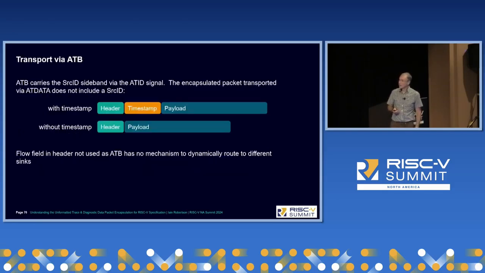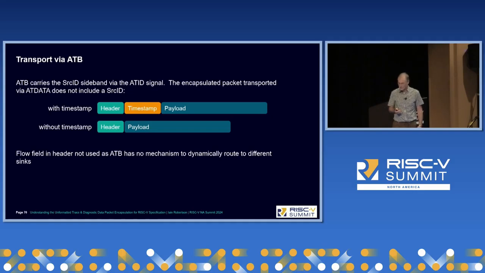Okay, so a few transport examples. If you were to take these packets and transport them over ATB, for example, ATB has a sideband signal called ATID. That's where the source ID of the packet would be transmitted, so you don't need to include it inside the packet itself.